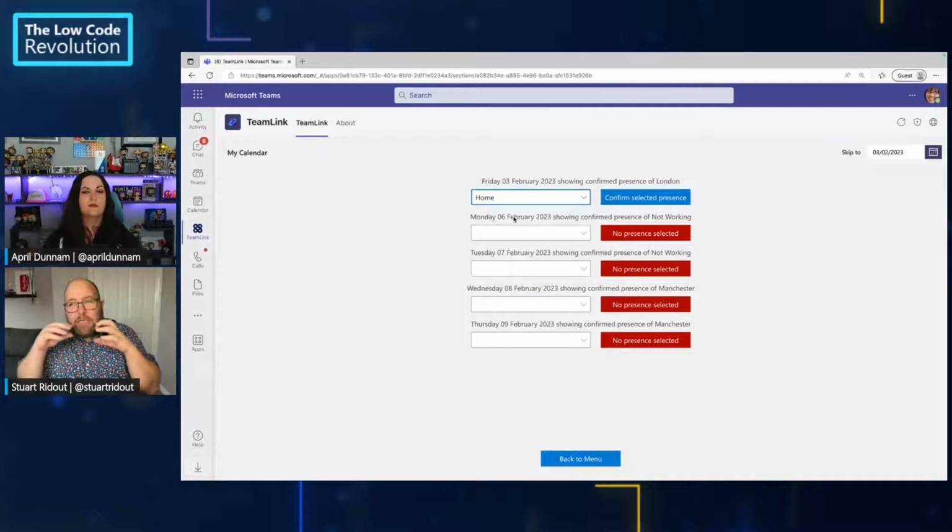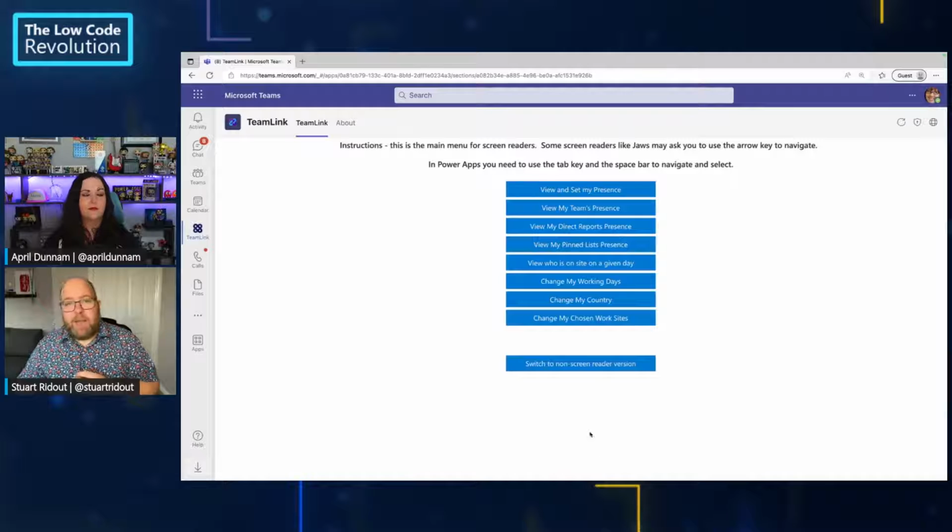So we've just tried to minimize the customization and really keep it to core drop down, button, label functionality, so that it is compatible with as many screen readers as possible, and to give people the best experience there. And again, you can see that we provide instructions on the top of every screen so that you know what you're looking at, because otherwise it just doesn't really make a whole lot of sense to you. So that was a really important thing for us, that even though you did all the right things technically, you still have to run that through.